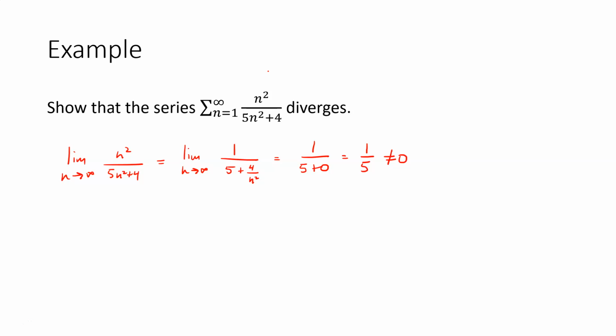So what we've shown is that if I were to go very far out into the series, the terms are going to be getting closer and closer to 1/5. And so in an infinite sum, I'm adding up infinitely many terms, all of which get closer to 1/5 eventually. Then I'm adding up 1 over 5 infinitely many times, and that, of course, is not going to sum up to a finite value. Adding up 1 over 5 infinitely many times will have to be an infinite value. So this shows that it diverges. And essentially, we just showed the conditions required by the test for divergence.